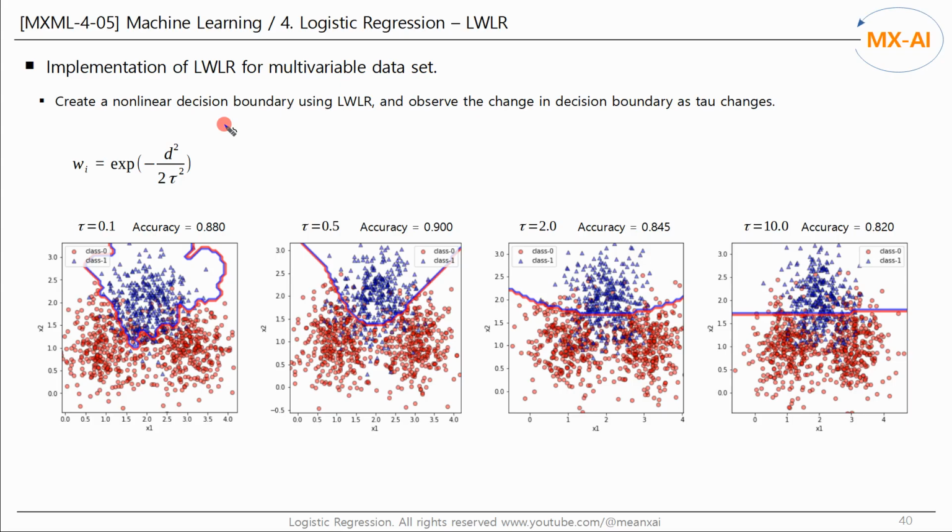Lastly, let's see how the decision boundary changes when the standard deviation tau changes. The decision boundary when the tau is 0.1 is like this. The decision boundary is so detailed that there is a possibility of overfitting. If you increase the tau slightly, you will see that the decision boundary becomes slightly smoother. And if you increase it more, you will see that it becomes flat like this. Setting the tau very large results in a decision boundary that is close to a straight line. This may result in underfitting.